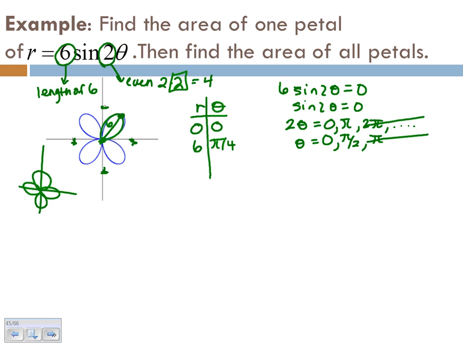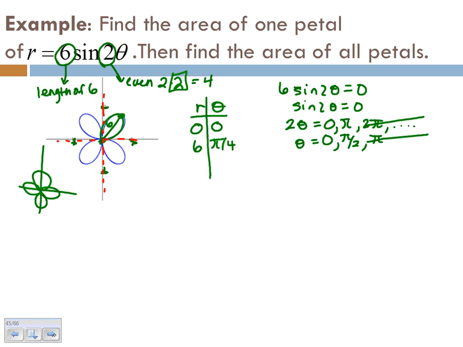So I can see going on at 0 is the symmetry. This guy's the symmetry. Do I even care if there's tangents at the pole if they're helping with symmetry? Not unless I asked you, are there tangents at the pole? And then what would you have to check? If r prime also equals 0 there, right?